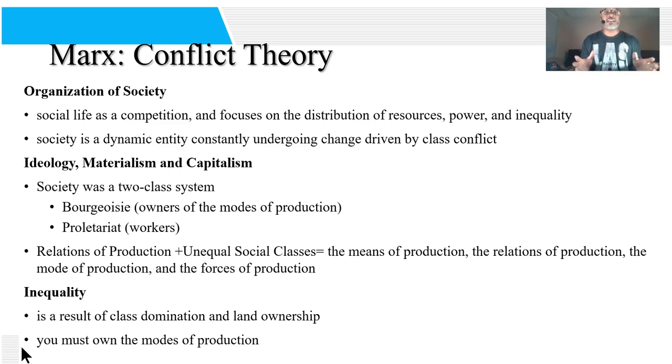classes in every society. There are those who own the means of production, which are the bourgeoisie, and then there are those who work for the owners, which is the proletariat. And this relationship, particularly this fight over production and power and resources, creates this unequal social class. So much so that the worker actually loses an aspect of their humanity through continued work.